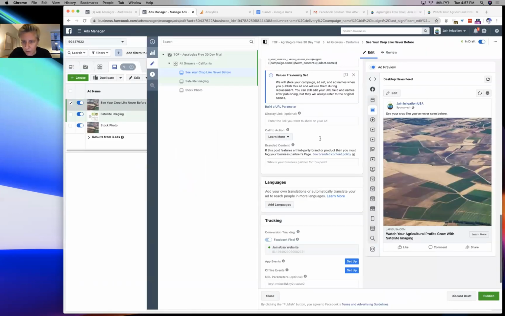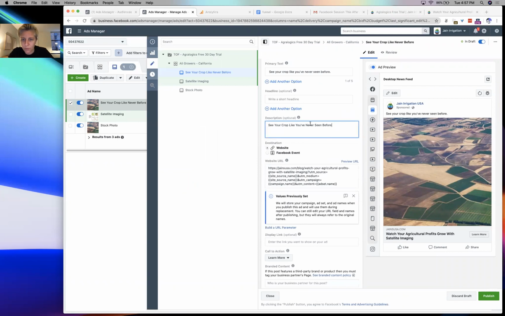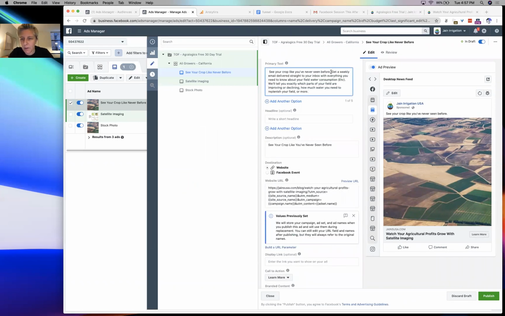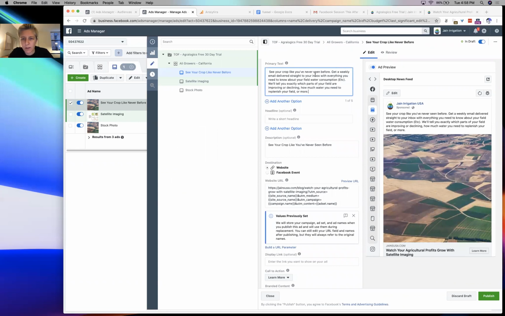All right. So we'll add it here on this top. "Get a weekly email delivered straight to your inbox with everything you need to know about your field water consumption, etc." Yep. "And we'll tell you exactly which parts of your field are improving or declining, how much water you need to replenish your field, and more." Perfect.